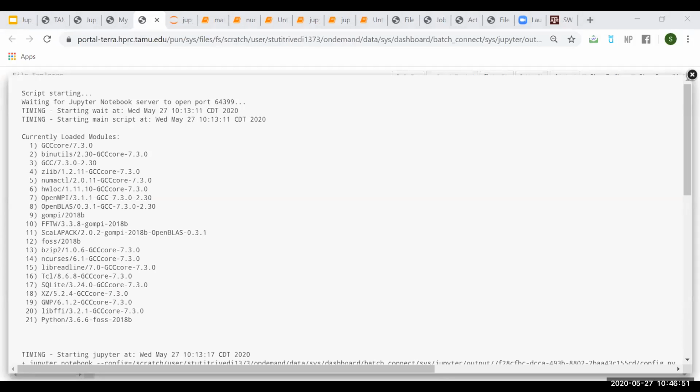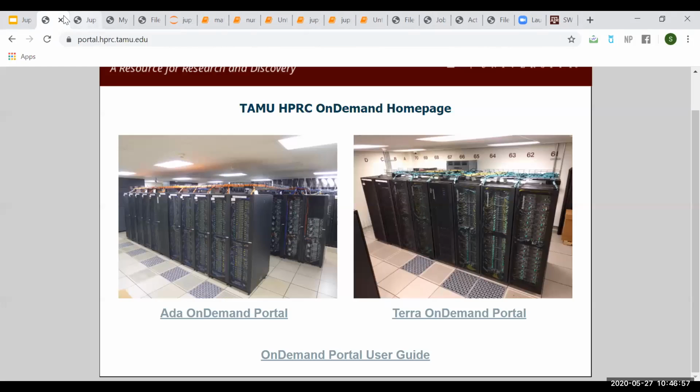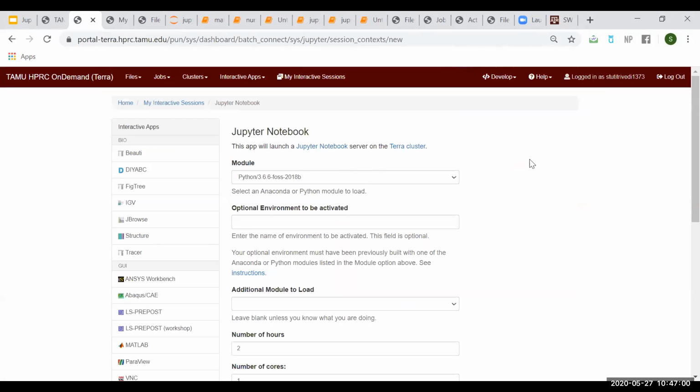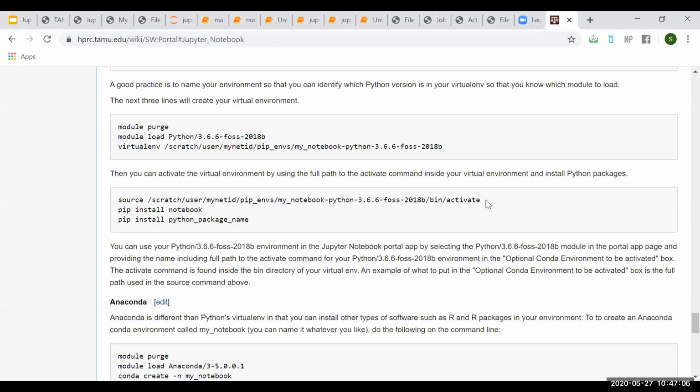Now, once the virtual environment is created, we need to activate the environment. This is the command to activate the environment. You need to go inside the virtual environment that you created, then bin, activate.